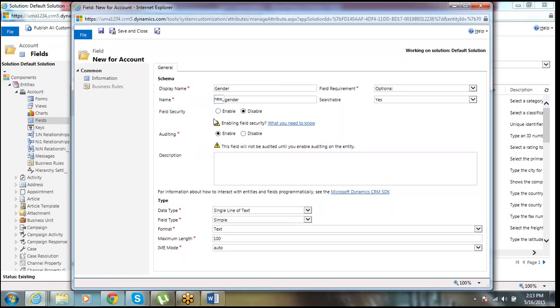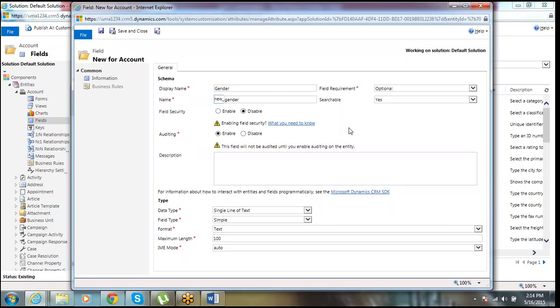Here we can see some features like field level security and auditing, and fields like field requirement level, searchable, data type, formatting type, format, maximum length and IME mode.